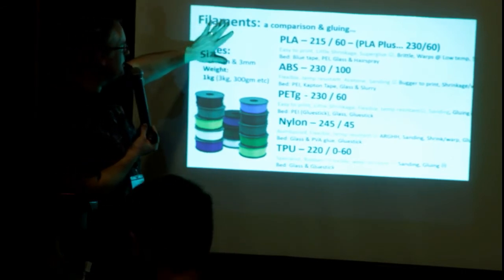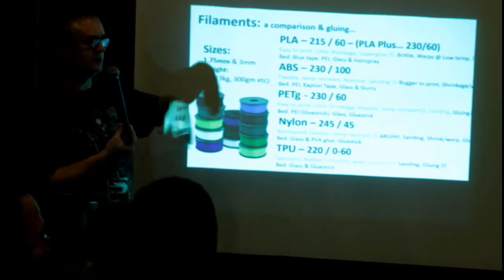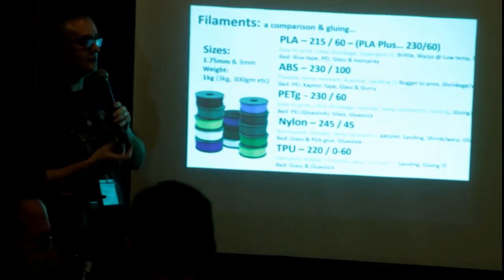I put some findings really with the different filaments on there. I won't go through them all to show you, but you can read through these from PLA, ABS, what the pluses and what the negatives are for each one.